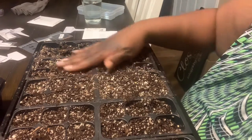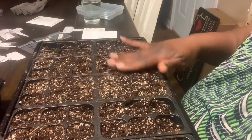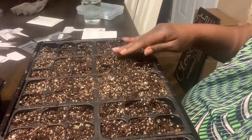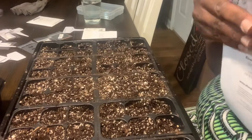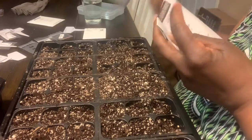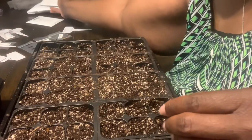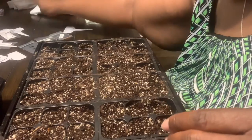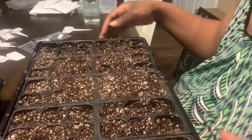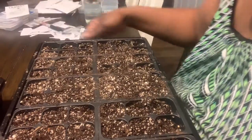All right. This pan is done. All I got to do is water it down, put my seeds up with the garlic, with the beans. I'm not planting the beans. I don't even know why I brought those beans out. We got way more than enough beans out in the garden.